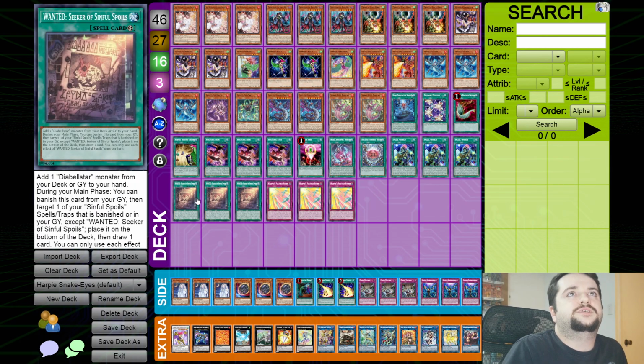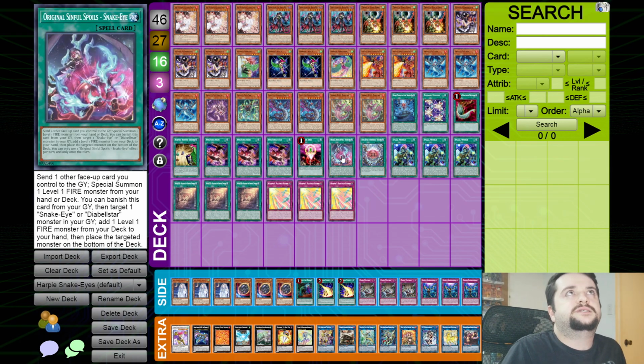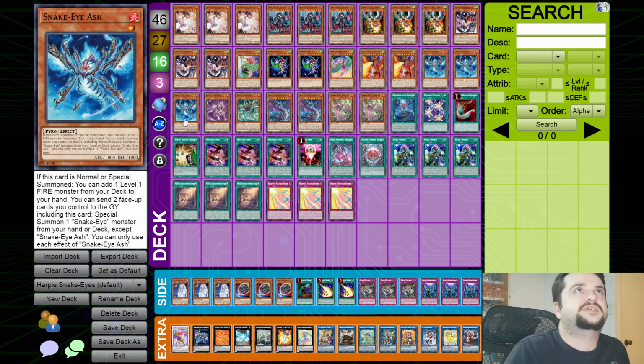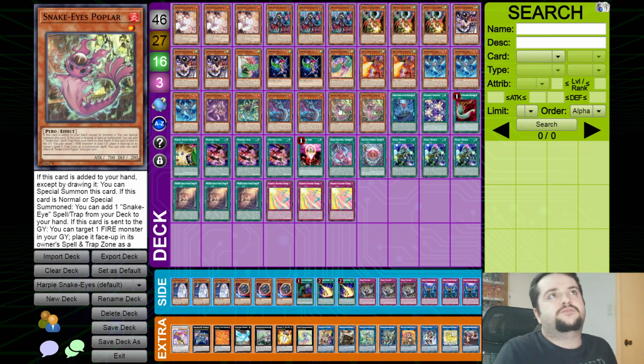And then, yeah, obviously you can also set Wanted, but we're not going to do that. And then let's say that we are successful in the original Sinful Spoils effect. Then we get to special summon Snake Eye Ash. This card will add a level 1 fire monster from our deck to our hand when it's special summoned. And then that will add the Poplar. Poplar, when it's added to hand, except by drawing it, you can special summon this card. If it's special summoned, you can add a Snake Eye spell or trap from your deck to your hand.